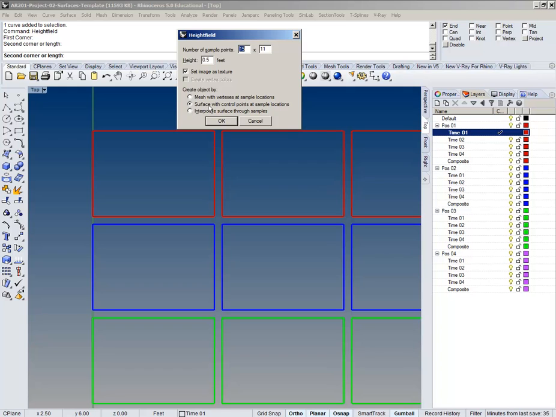The important thing is that I use this second option here, surface with control points as sample locations. Control points, right? That's what we talked about before. We had our midpoints and then we had the control points that you guys drew. We're going to use similar logic. This time we're not going to use it to draw. We're going to use it to create a surface.